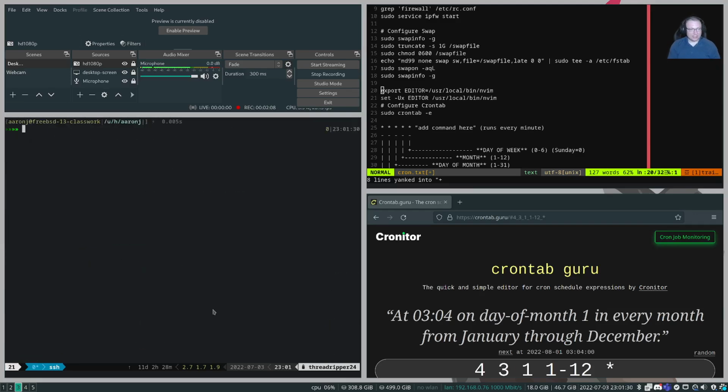Okay, hitting clear. With that said, the next thing that I want to do is let's actually talk about crontab. But what is cron? Cron is the method by which you can run commands on your system at a schedule. Now, the granularity level of cron is about one minute. So every minute, cron is invoked, and when cron is invoked, it can then run a command.